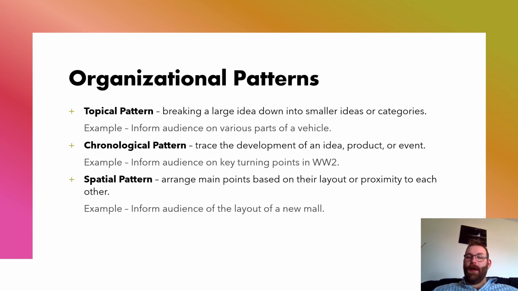And then the last is a spatial pattern. This is where basically you arrange the main points based on their layout or proximity to each other. So if you wanted to inform your audience about the layout of a new mall that was being constructed, or some kind of community-centered development that was taking place, or how to navigate through Kellogg Community College, you would use a spatial pattern, and your main points would kind of be, this is where this building is, and it has these features. And then the next building over, or the next room over, has these kind of features. Spatial patterns are kind of few and far between. Like I said, I imagine most folks are going to go with the topical pattern. Some of you might use chronological, but definitely review these in more depth in your textbook and make a conscientious effort about which kind of pattern you want to choose.